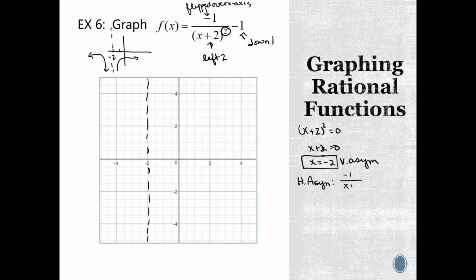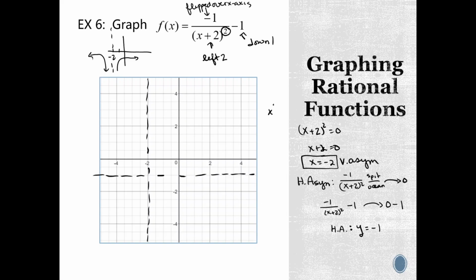Then we're going to find our horizontal asymptote by looking at just this part first. This is spit over ocean. So that means this goes towards 0. That means if I take this and I subtract 1, now I'm going towards 0 minus 1. So my horizontal asymptote is at y equals -1. So that's going to be here.